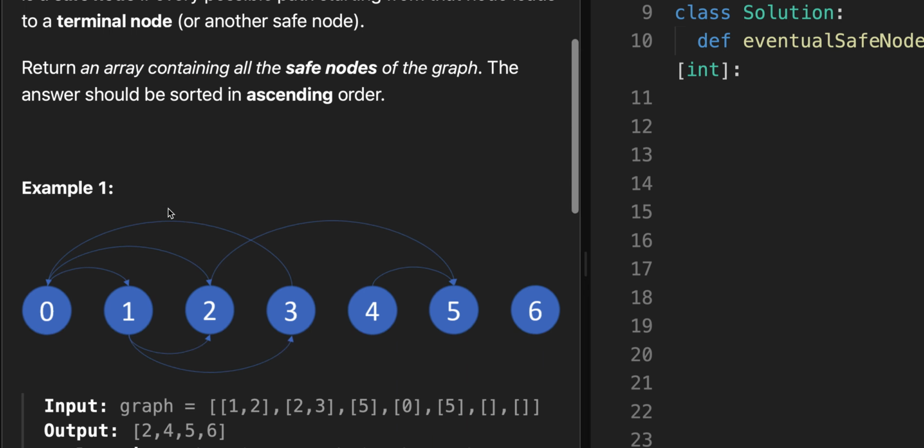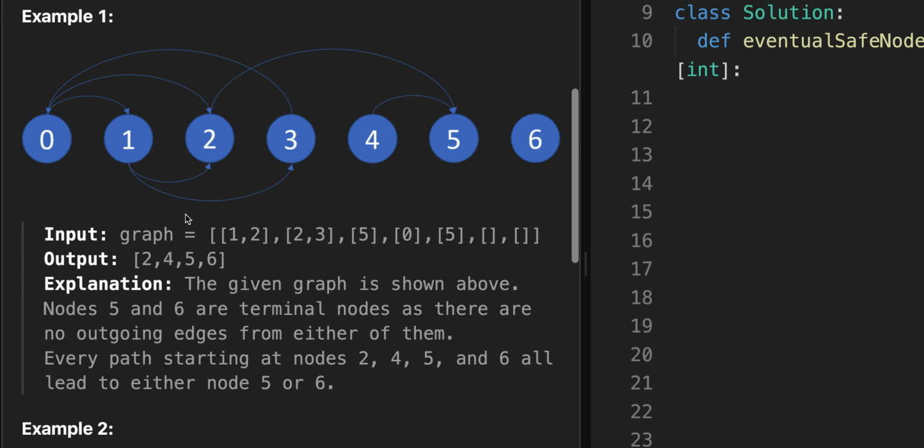Okay, so let's go over this first example. From what they've given us, they call this graph, and notice at the zero index we have a sublist of 1 and 2, meaning that node 0 can travel to nodes 1 and 2.